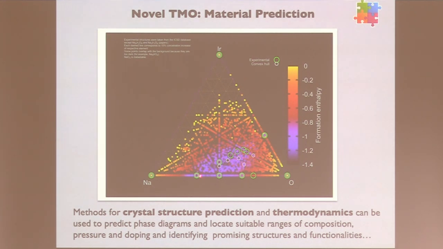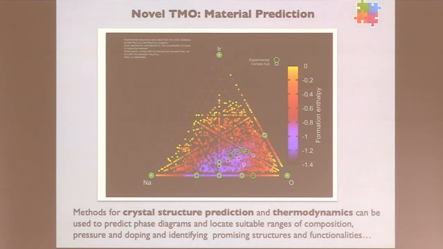Here you have a few phases which are known from experiments, the green circles over here. But you see that we sampled and predicted many more compositions which were not sampled by experiments. Where the point is darker, it means that it's very likely that a compound will form. Where you see yellow or red points, the chances are much lower. This kind of picture is called a generalized Gibbs diagram, also called a generalized convex hull construction.